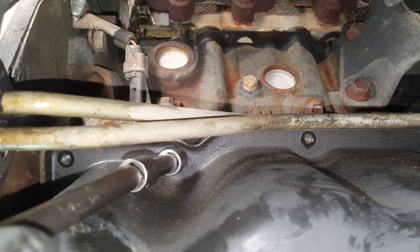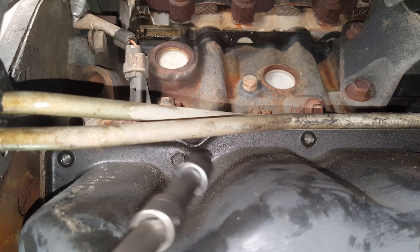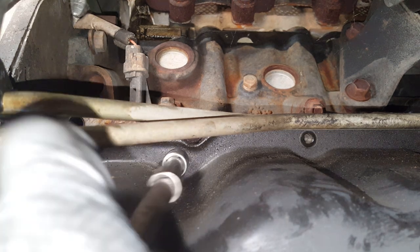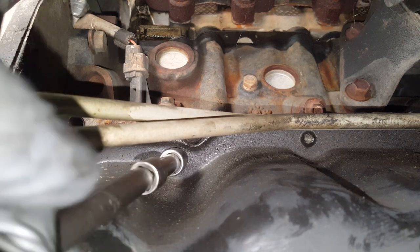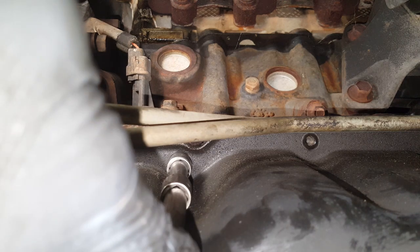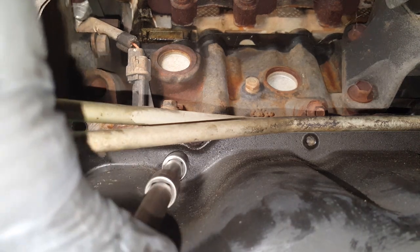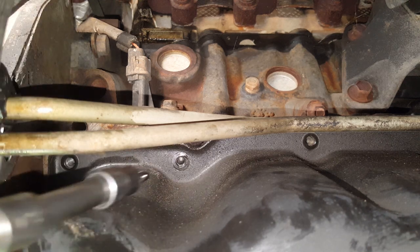I'm very happy that none of these have been tight. I have taken these off where they were extremely tight and I wound up having a few stripped threads or snapping off M6s. Not fun. Okay, so this is the last one.